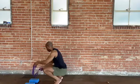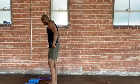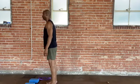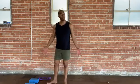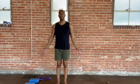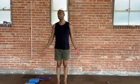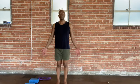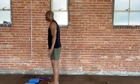All right, so let's have the strap nearby. Your blocks are ready nearby. Let's come back to mountain pose. Let's put this together. Maybe just coming back to stillness, mountain pose, hands by your side or at heart center, whatever you'd like. Just come back to breath. Even imagine this is the beginning of your practice. Coming back to breath, your personal intention. And ready to flow.